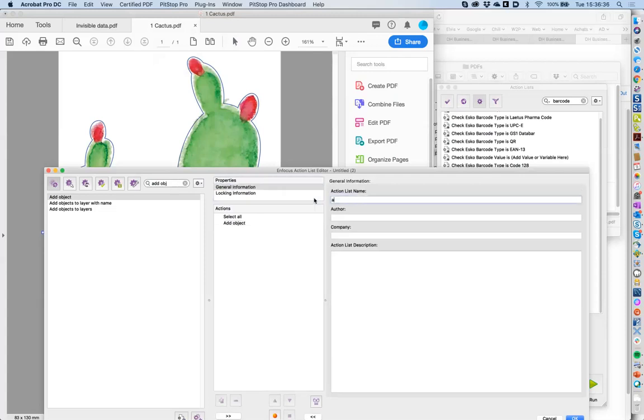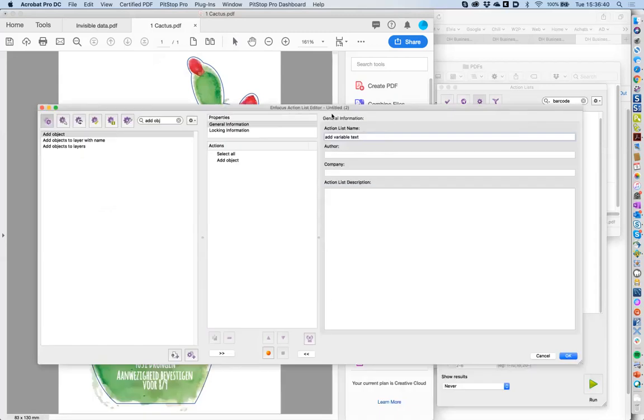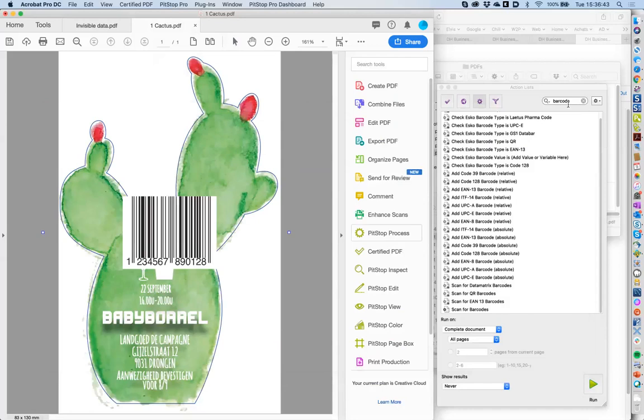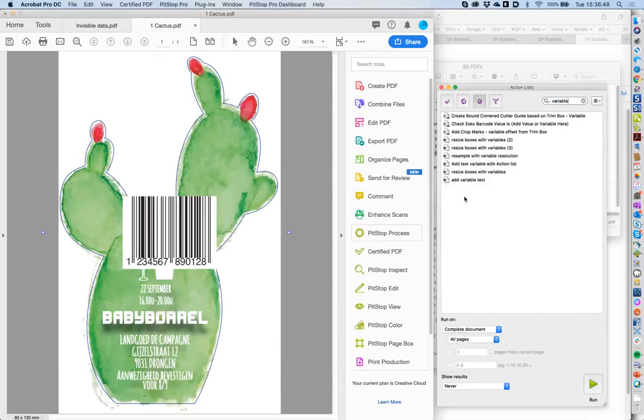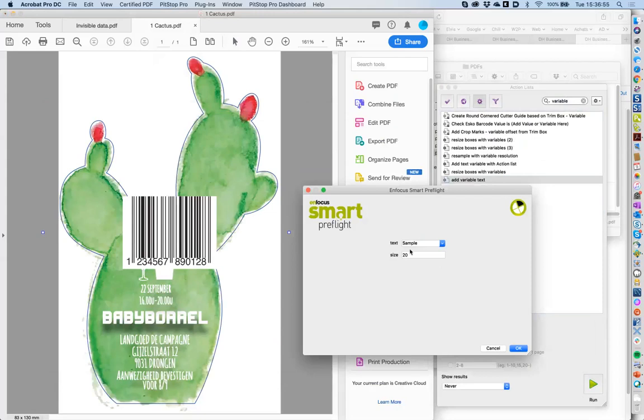So add variable text. Okay, add variable text here. And now you see when I run this one, I always have to fill in that screen where I can choose.